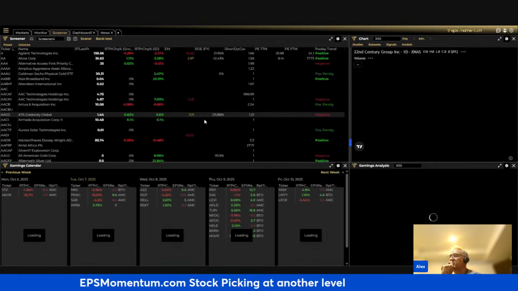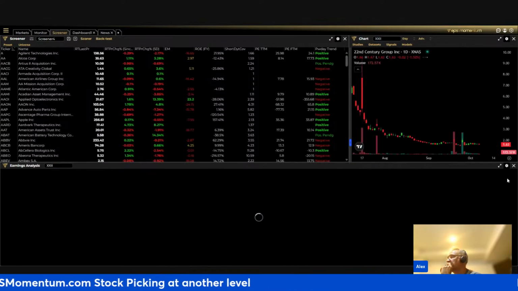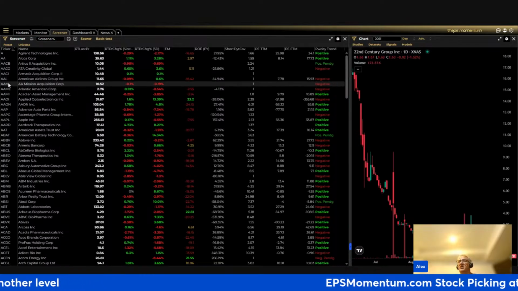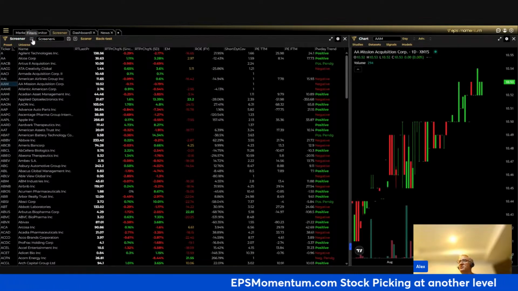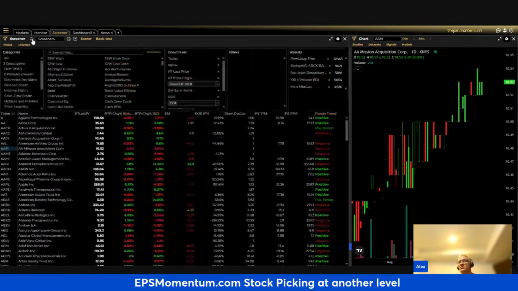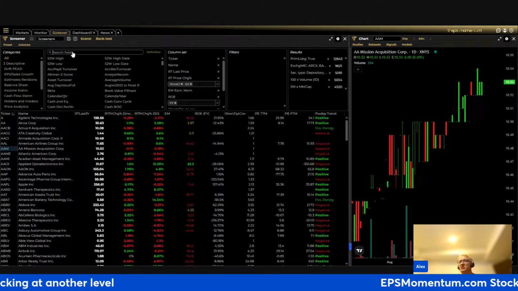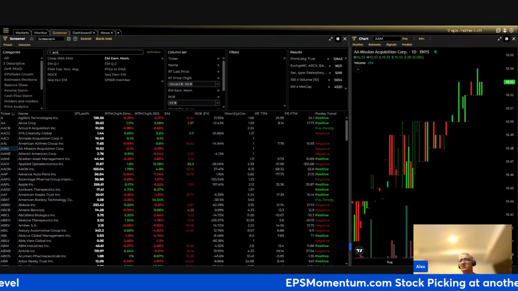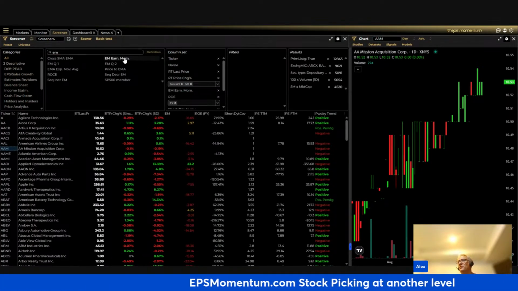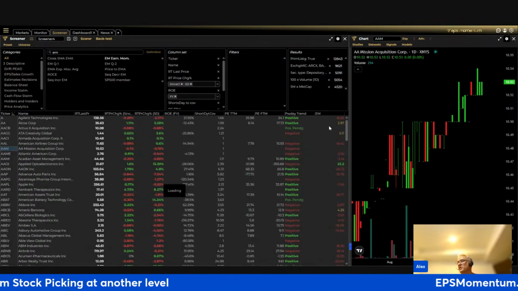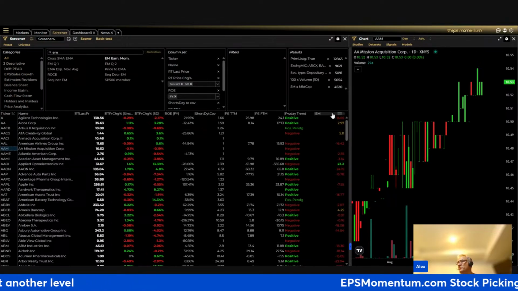So I can go back to the screener here. I'm going to click on the screener. Right, I'm right there, and then I can click on any stock here. But let me start with a screener. I click on fields and filtering. Once I'm on the filtering portion, I can start with my EM, which is my earnings momentum model. Let me add it as a column. So it's added as a column here, the last column.